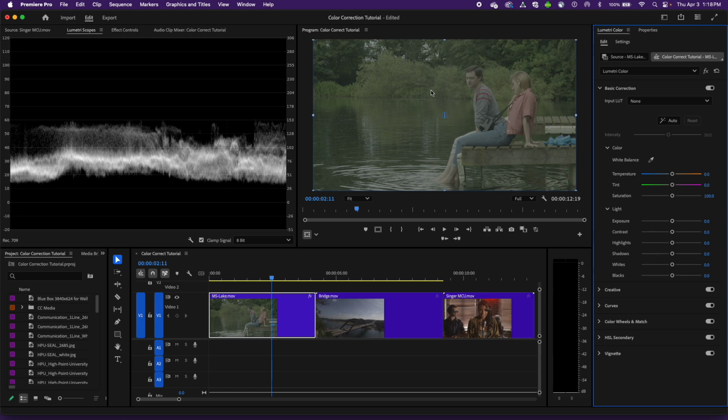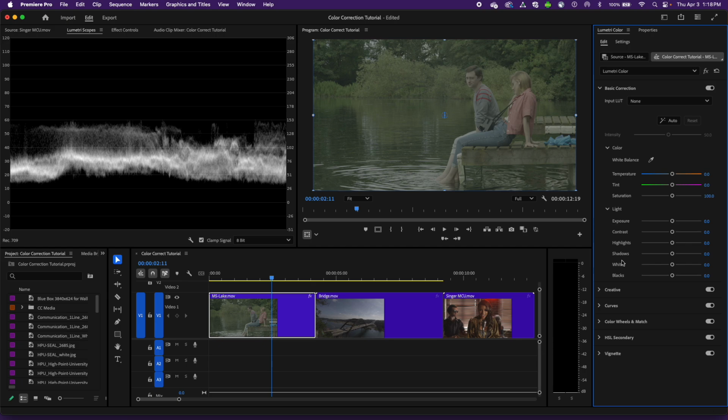Now when you look at this, you'll see it kind of looks dull. It doesn't have a lot of pop to it. So actually what that means is there's not a lot of contrast, and contrast is the difference between the light areas and the dark areas. And so our shadows are actually just not very dark.